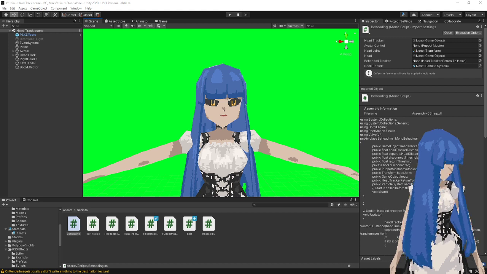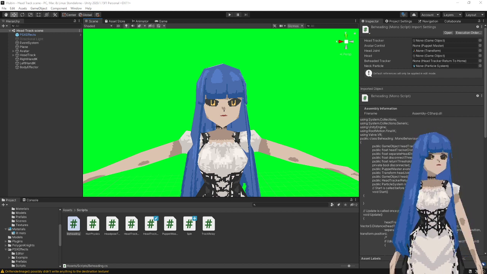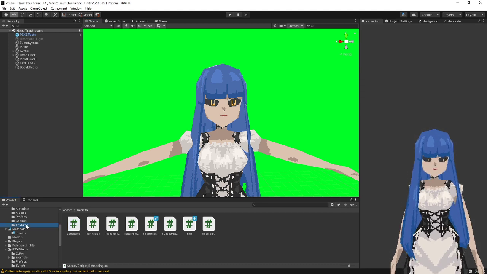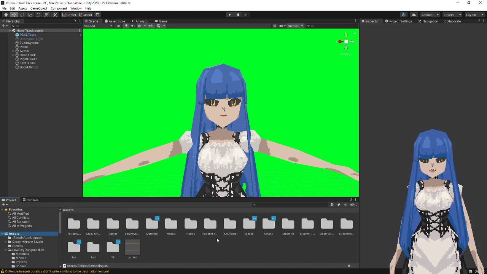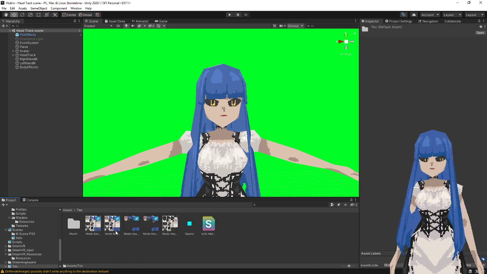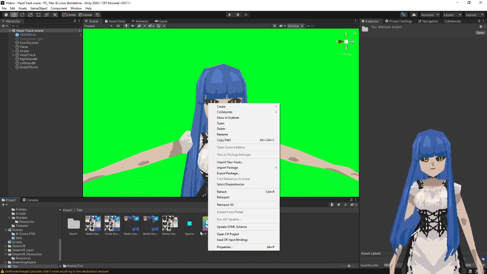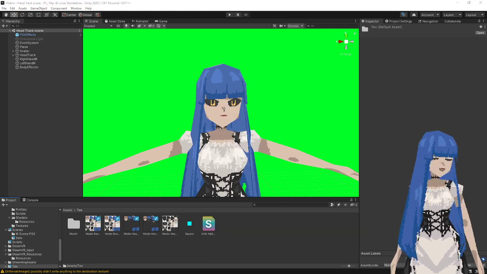Made texture variants. Smiley made. Textures, not that textures. This textures. Show in Explorer.